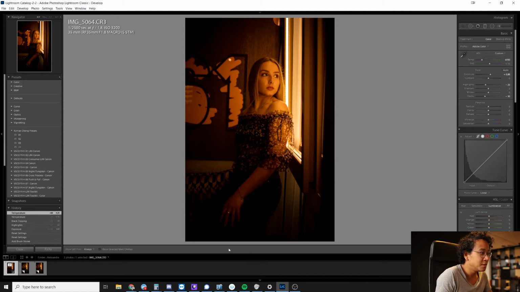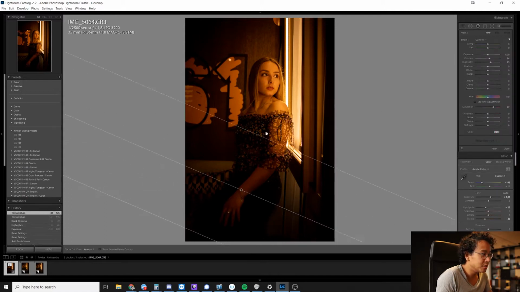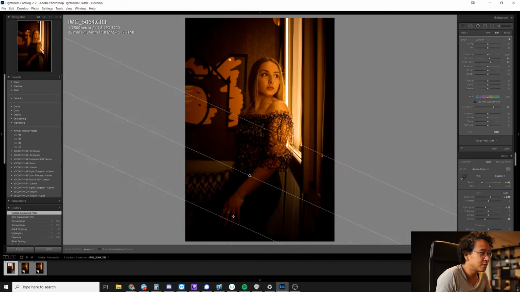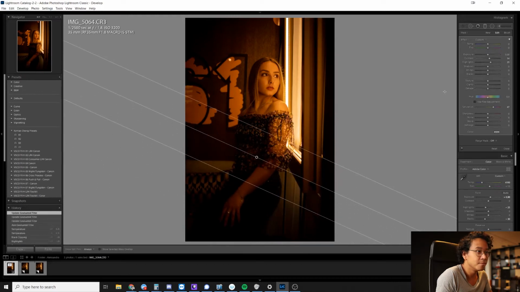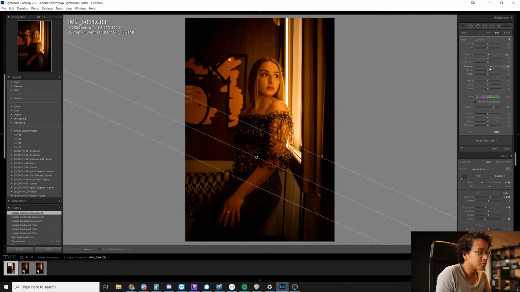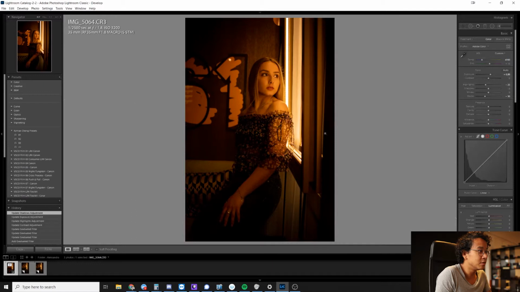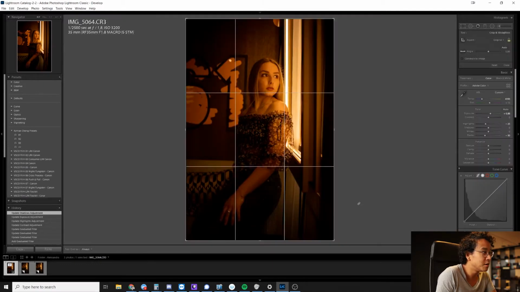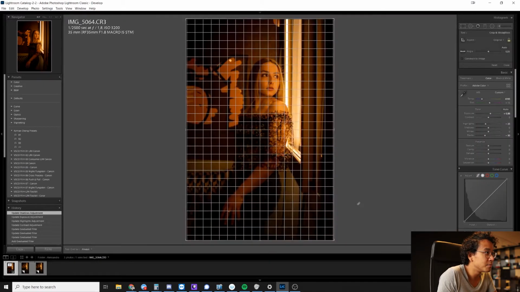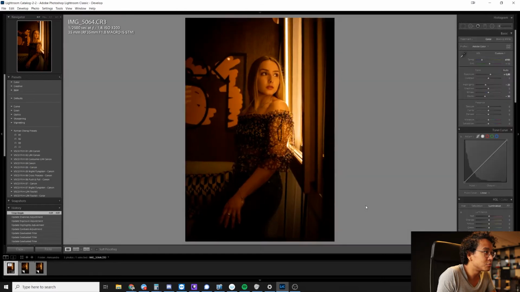And probably expose her legs a little bit more because you can see that there's very little light at the bottom, and I think that we should recover that a little bit. Doesn't have to be a lot, but just enough that you can see what's going on there, right? Something like this. It's a very nice vignette already on the photo, so we don't have to do much about that. Probably crop it to be a little bit more straight.